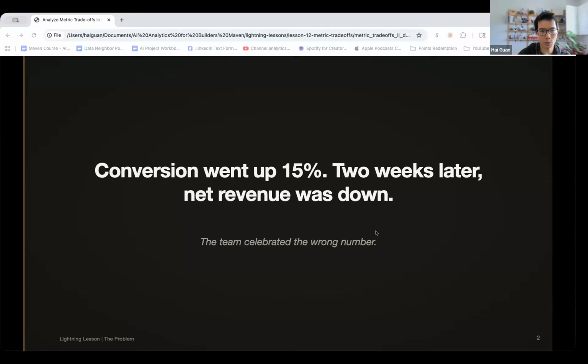So this example here is very simple. Assume some feature that the team launched on a checkout flow led to conversion rate going up 15%, but then two weeks later, actual net revenue was down.